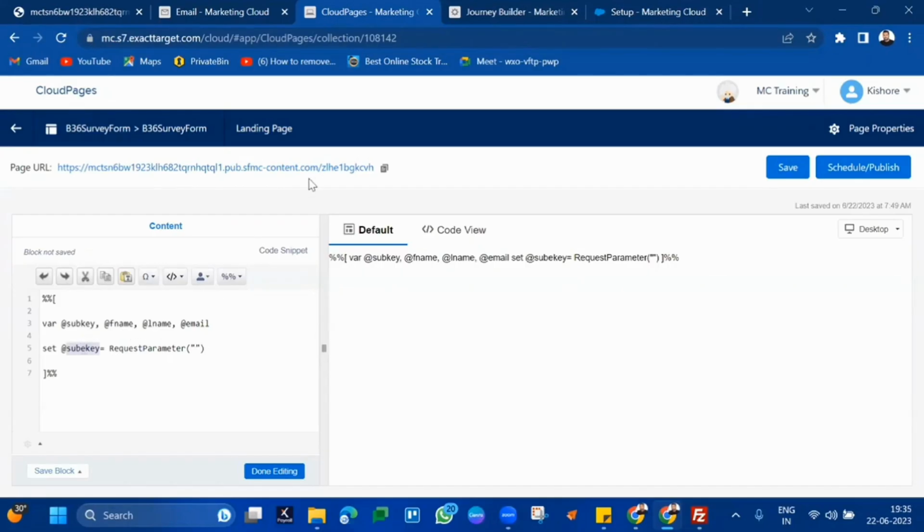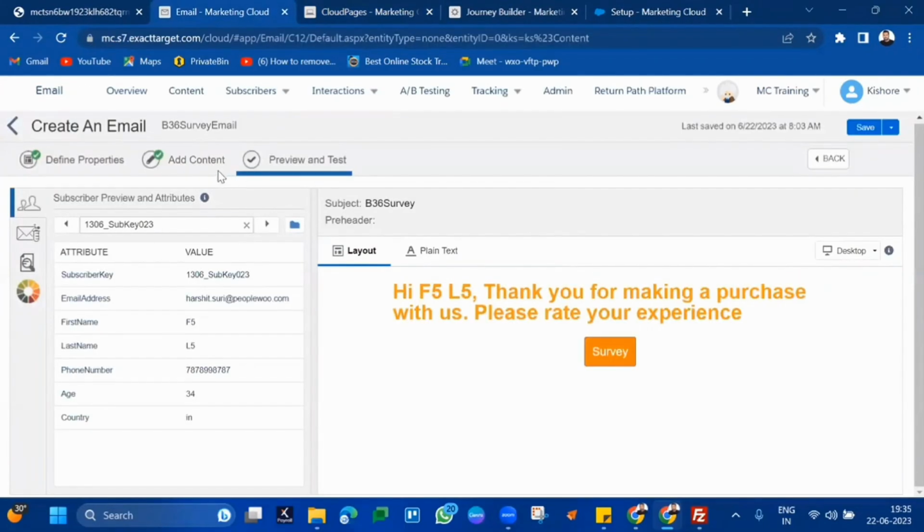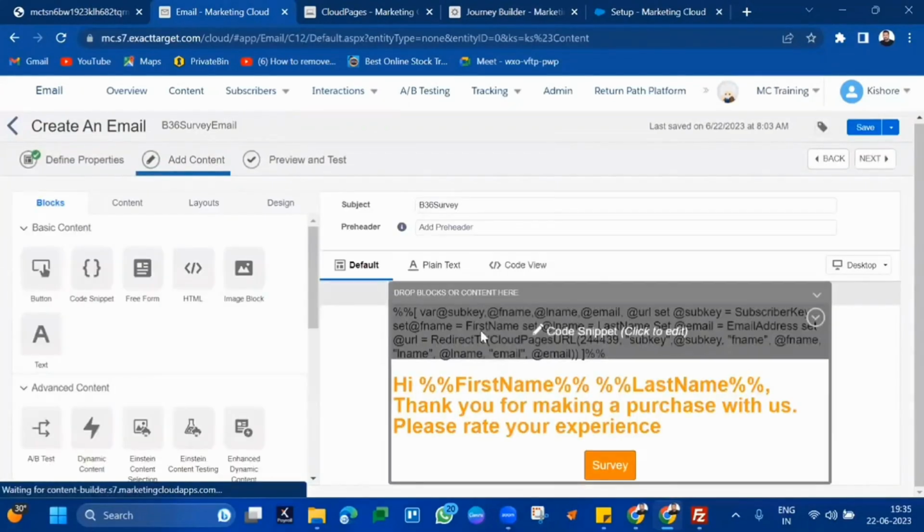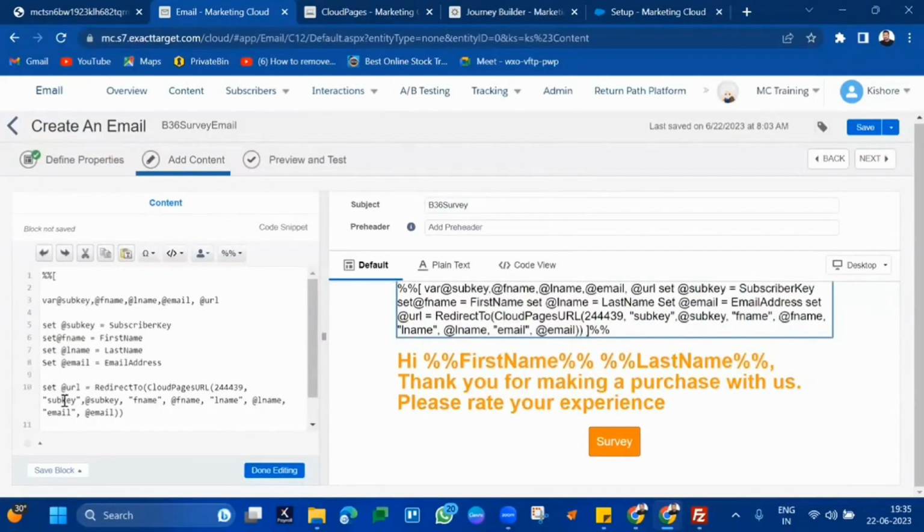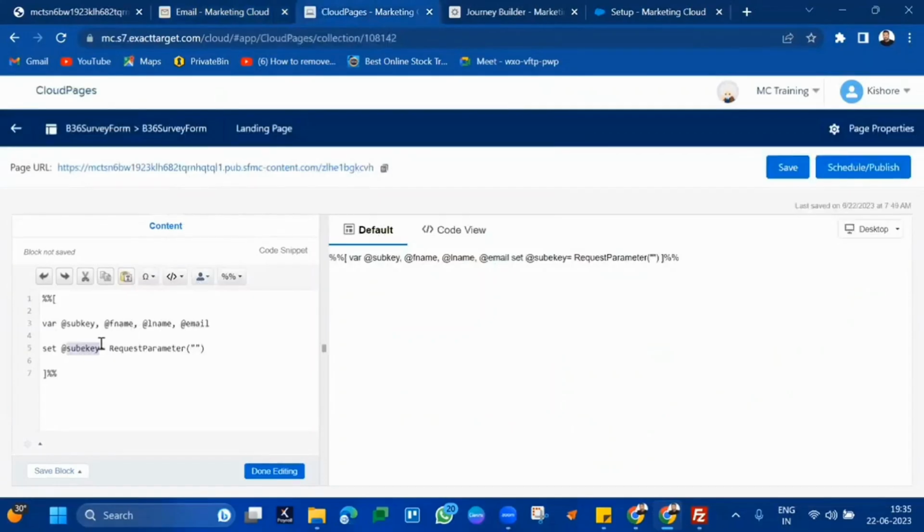The value of subkey. In your email, what parameter you have defined for subkey? You have defined this parameter for subkey. In this parameter, subkey is present. So we will have it here, RequestParameter subkey.